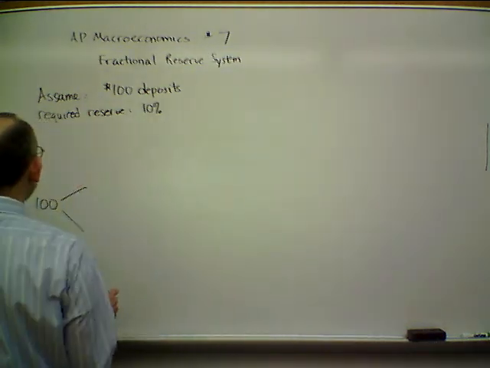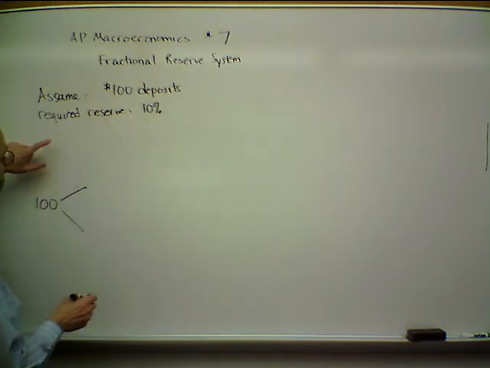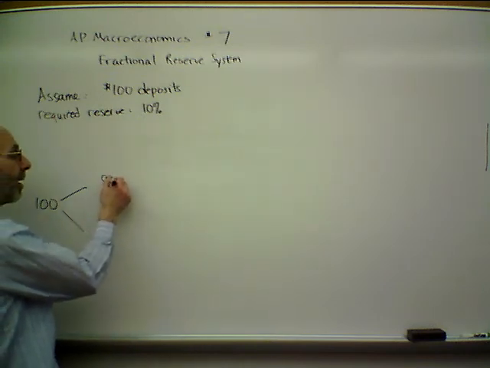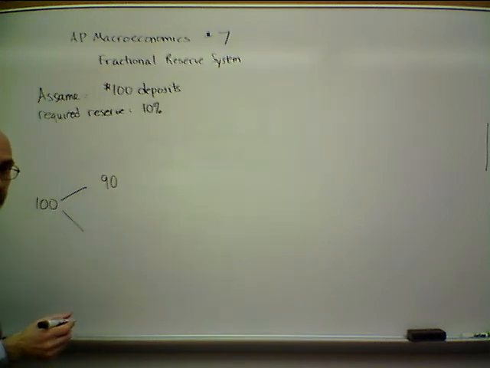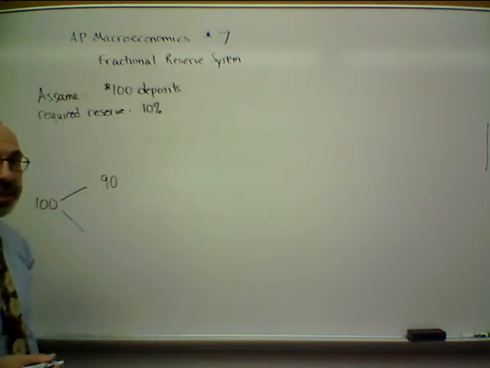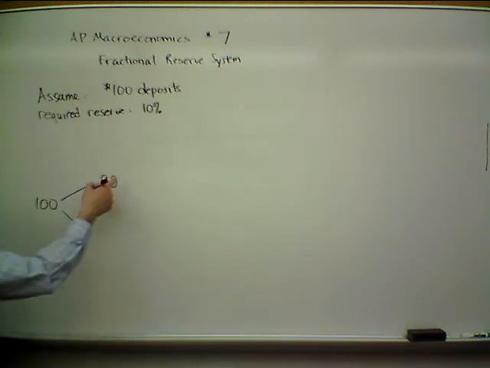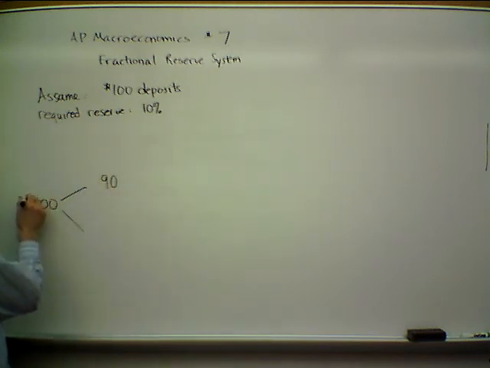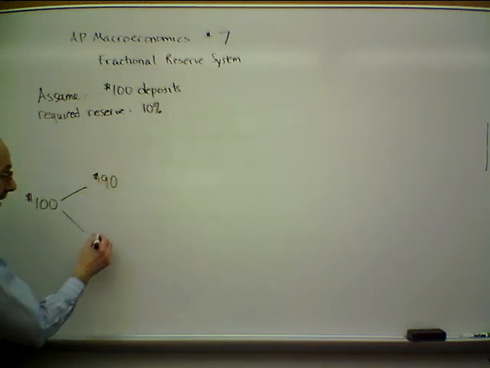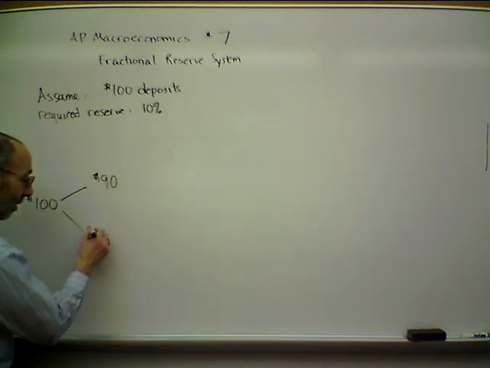So for $100, if there's a 10% required reserve ratio, the bank will only be permitted, we're going to imagine that it does, in fact, do what it's permitted to do. It's going to lend out the maximum amount of money for which it's permitted to lend. So $90 goes out to be lent. Put dollar signs here just to make people happy. $90, $10. But $10 is down here.